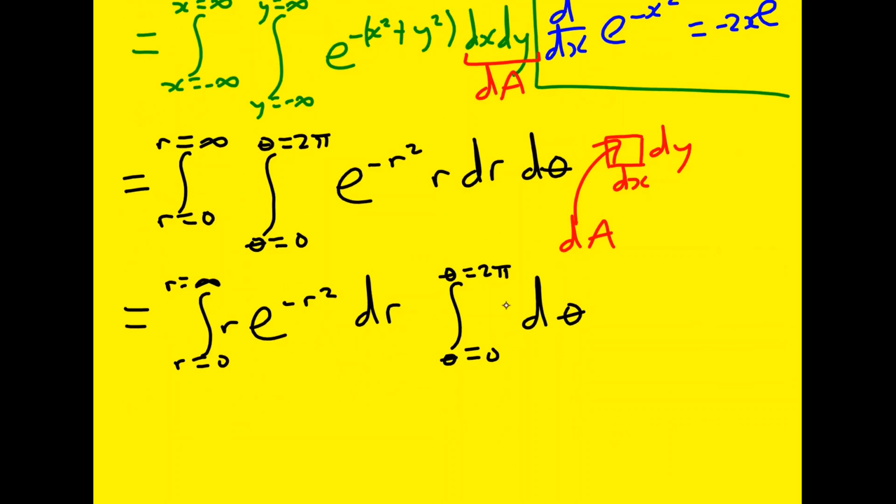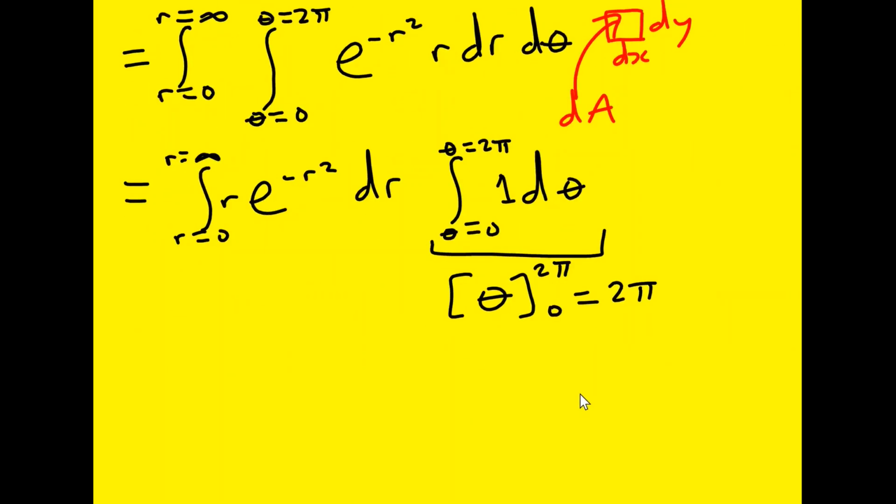And that, or 1, I'm integrating 1 with respect to theta, you might see it as. And what this will become, if I work it out, will be theta, because if I integrate 1, I get theta, evaluated between 2 pi and 0, which is 2 pi minus 0, which is 2 pi. We're nearly there, I promise.